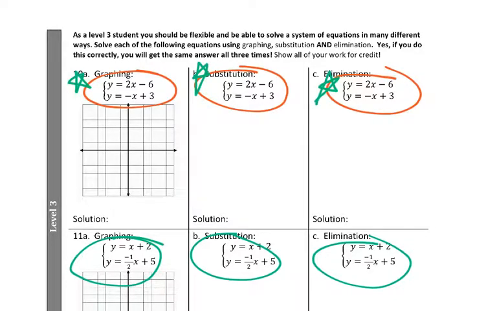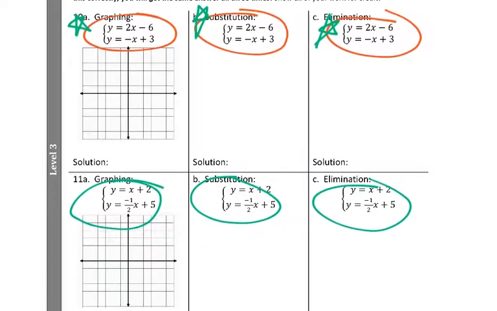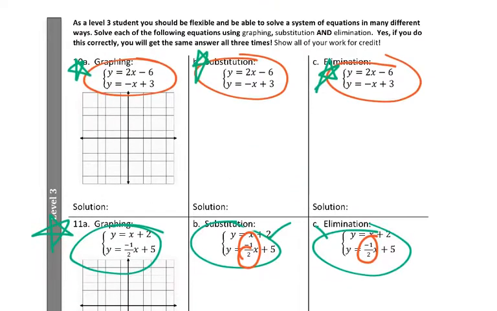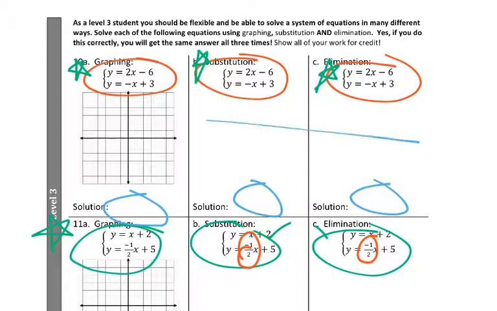So your job with this one is to solve that in all 3 ways. Okay? Same thing down here. It's super easy to graph this one. It's okay to do substitution and elimination. You kind of got to take care of these fractions, but we've talked about fraction anxiety before. You can do that. Okay? So the idea here is that good level 3 students are flexible. They can solve a system in a lot of different ways. So you need to do that. Your other hint is it's the same system of equations, so your answers are going to be the same. So I'm going to be looking for the work. Okay? But there you go.